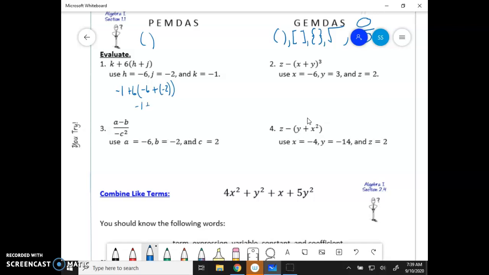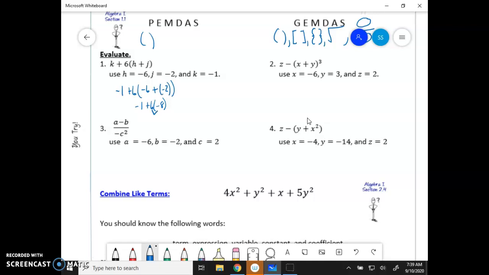All right, so now I'm just going to update the problem. We get -1 plus 6, and in parentheses -8. Now just a reminder here, anytime you don't have any symbol in between, that means multiply. Okay, so this is 6 times 8. What we have left in this problem is adding a -1 or multiplying. Okay, the M is before the A, so we have to do 6 times -8 first, and then add that -1.